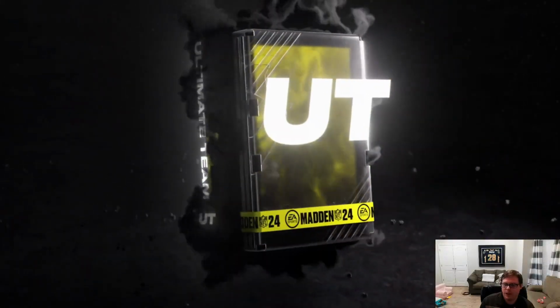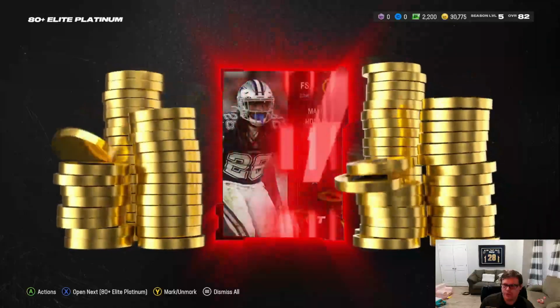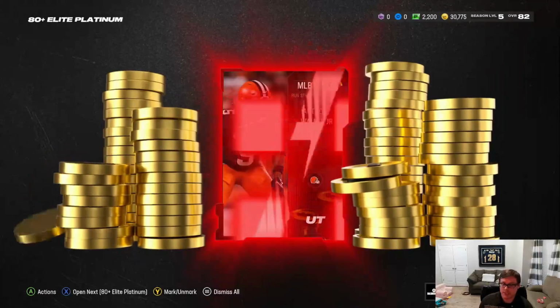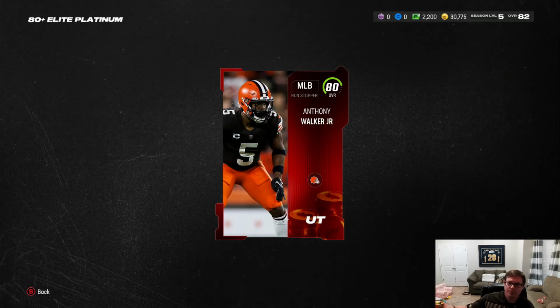Zach Ertz, 80. Starting to repeat a lot of these names. We've seen a lot of players. Malik Hooker, 81 overall. He just got paid by Dallas. Good for him. Going to go ahead and grab a drink because I've been talking a lot. So we're going to grab this drink, and then we'll keep it going.